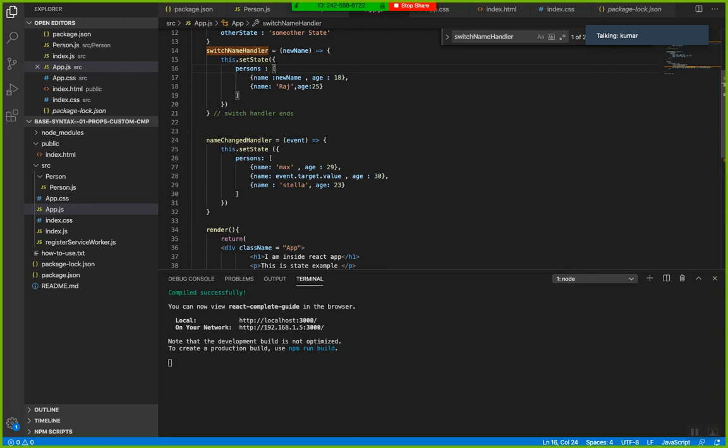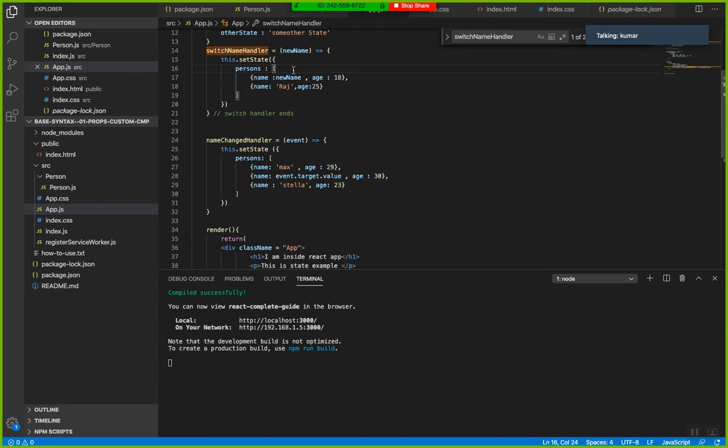One more doubt. When you set state for the object person, say I am only changing the first array object and not giving the second one, name Raj, age 25, will the person have only one array object or two?